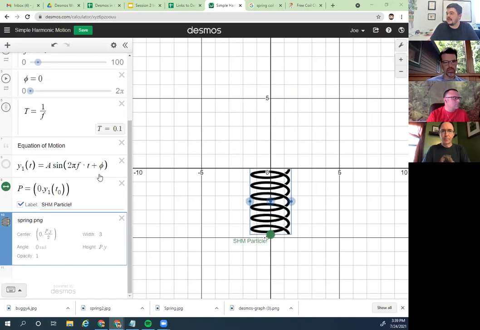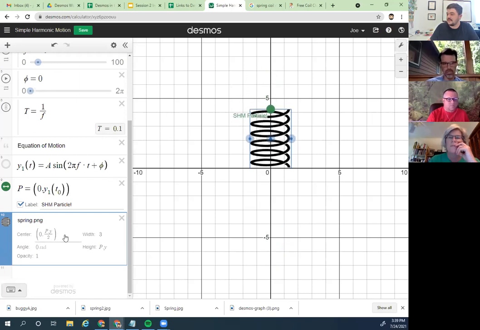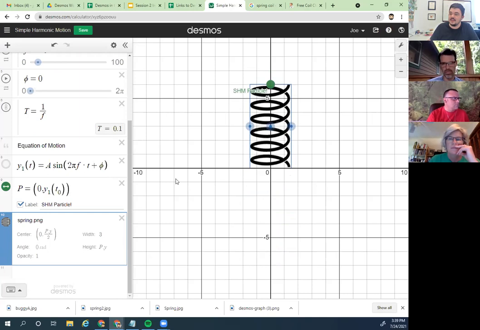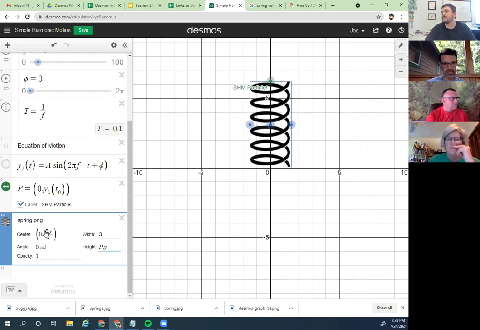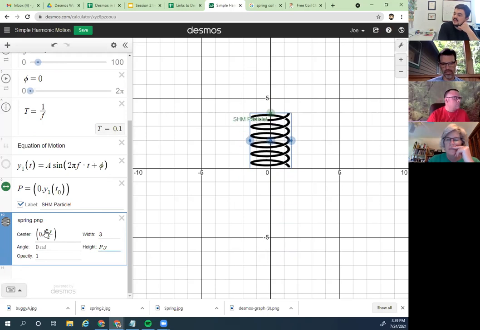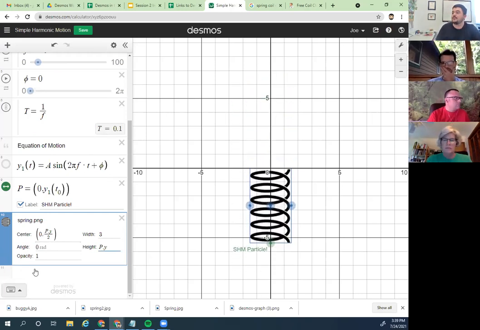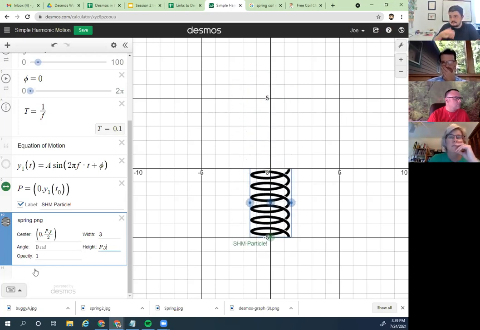When animating pictures, I found a very useful tool to keep in mind is that you can change the height as a function of time and the position of the center as a function of time. If you make the correct changes in height and center, you can have it match up with how the particle is moving. This helps relate it back to the pictures that your students see.